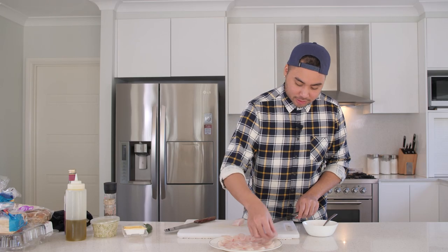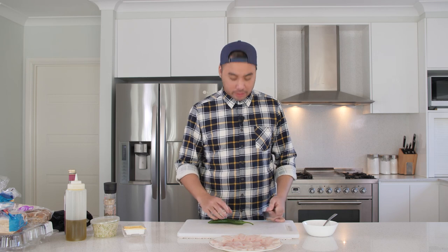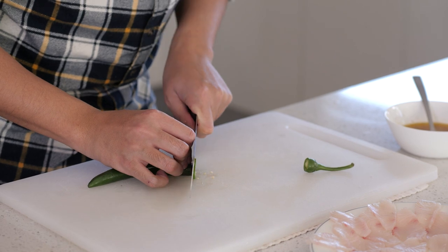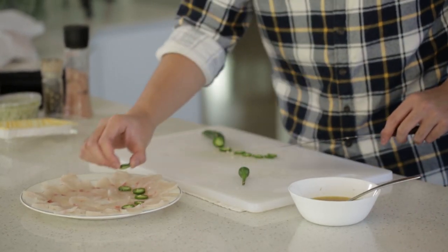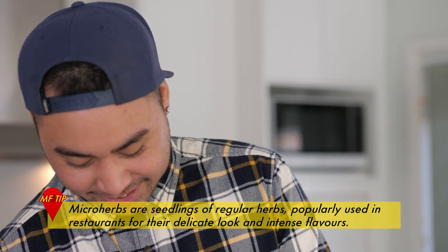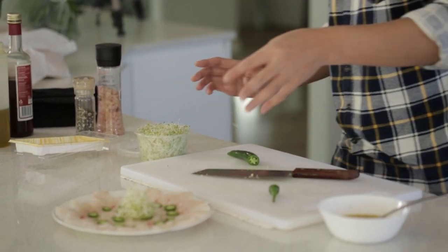None of this Domino's topping-in-the-center situation — all topping, no crust. For the pepper, you can use a jalapeño or whatever chili pepper you like. I just like cutting little coins and you don't have to put one on every piece — just arrange them on the plate so they look appealing. The only difference between home cooking and restaurant food is micro herbs, which I couldn't find, so alfalfa sprouts it is.